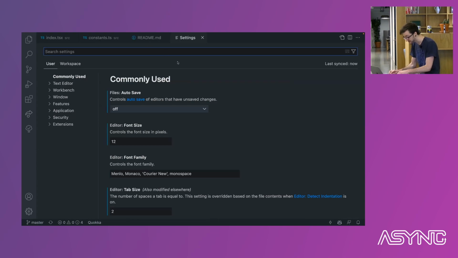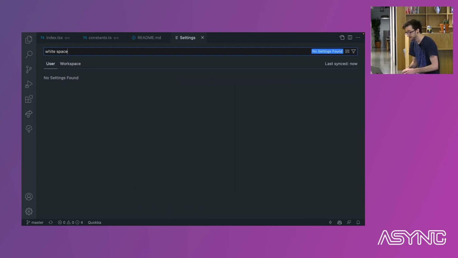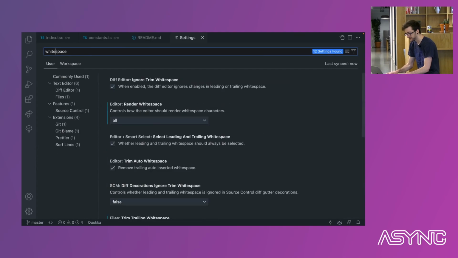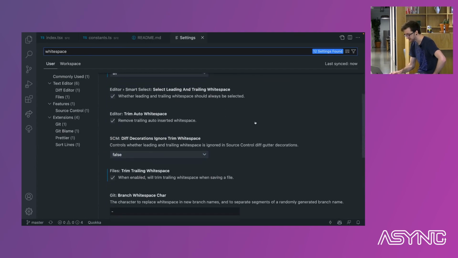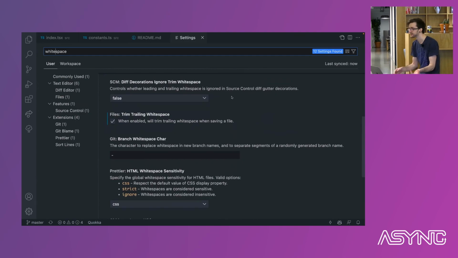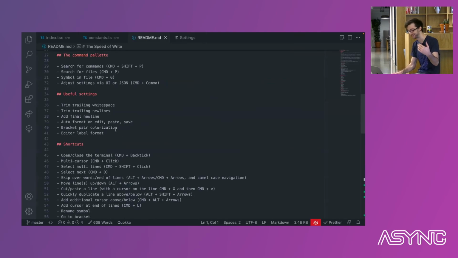So settings I would recommend are trim trailing white space, trim trailing new lines, and insert final new line. I should mention, I'm going to open source this little project demo at some point, and I'll stick the link in the Slack so that you guys can have a look at my notes and play around with stuff yourself. These three are not going to help you speed up your code at all, except that you will find yourself not trying to delete all of the stuff that is after what you wrote, or if you copied and pasted something from Stack Overflow that has a bunch of nonsense in it.